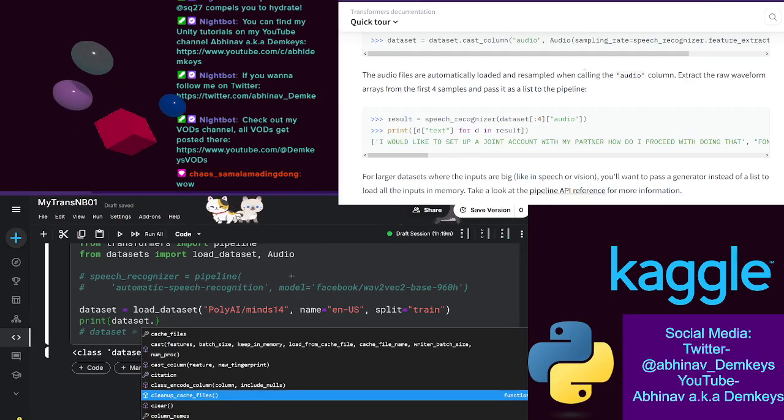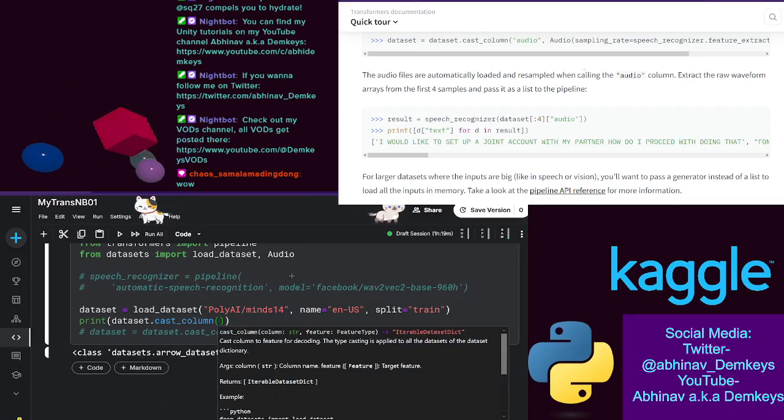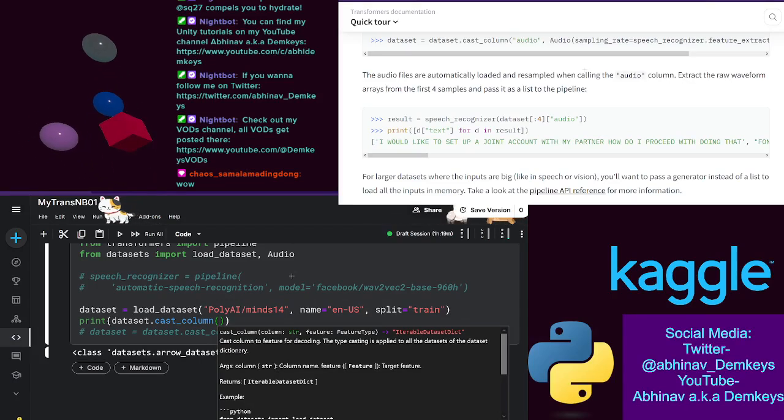Okay, what does cast column do? Let's see, because we are calling cast column, right? Cast column to feature for decoding. The typecasting is applied to all the datasets of the dataset dictionary. Wait, cast column to feature for decoding.